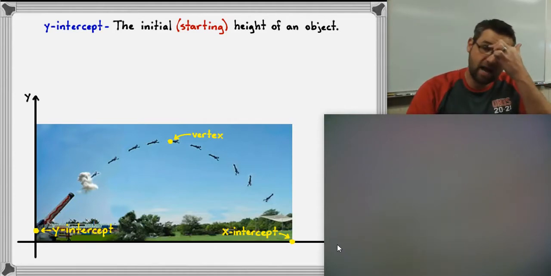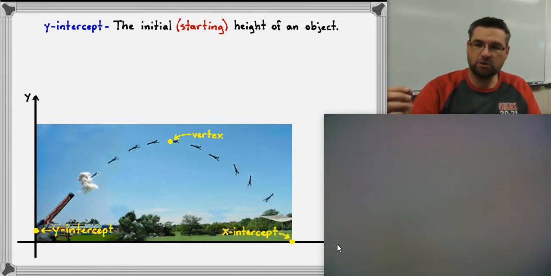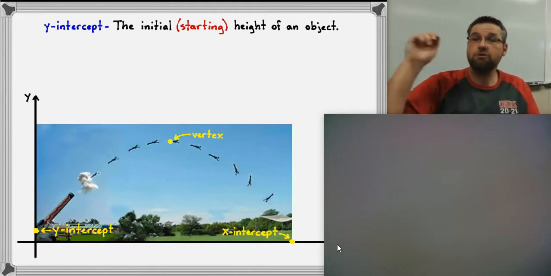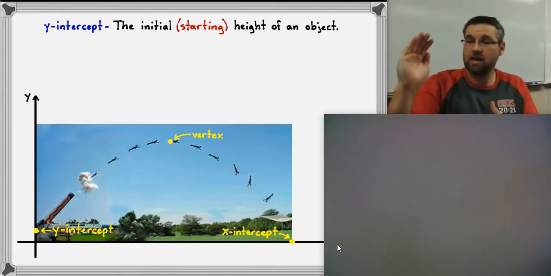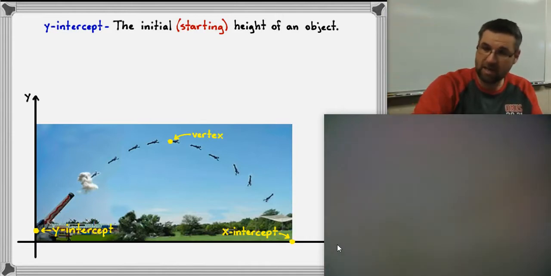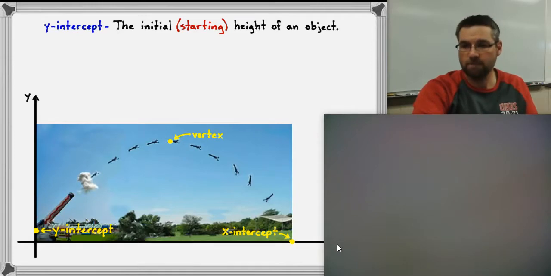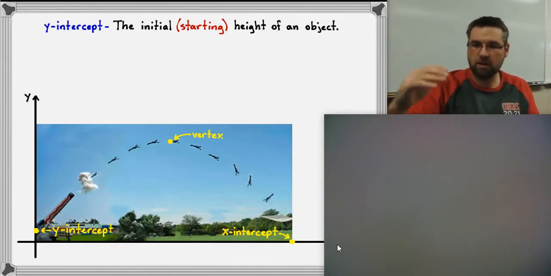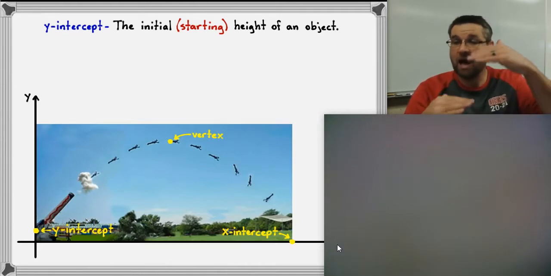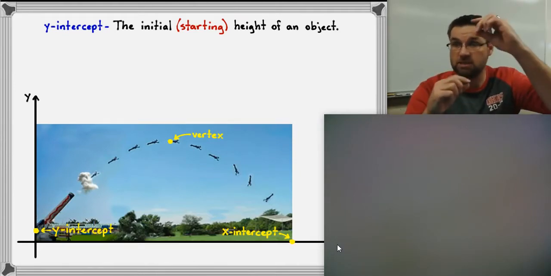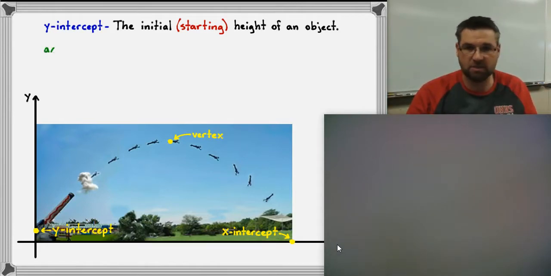Now, let's say that I was standing on the top of a cliff or the top of a building, and I took a rock or a coin and I threw it up into the air. Well, it goes up, then it goes back down, and it hits the ground below you. Now it hits the ground below where you're standing at the top of a building. The initial height of that coin or that rock is going to be the height of that building, or the height of the building plus the height at which I threw it from, okay? So the initial height is the y-intercept, okay?